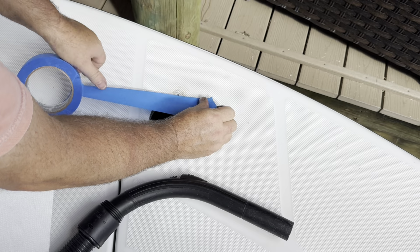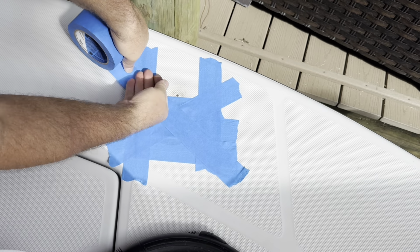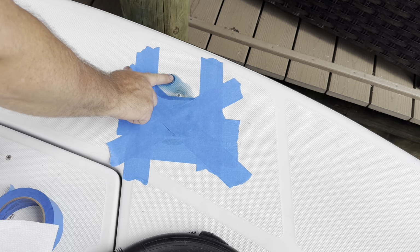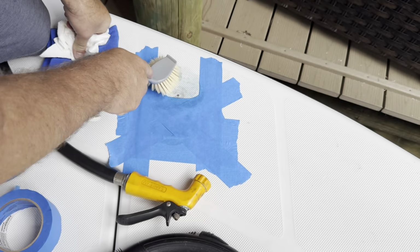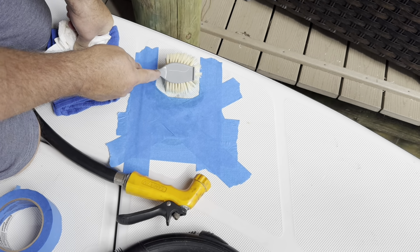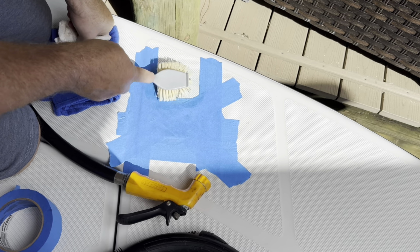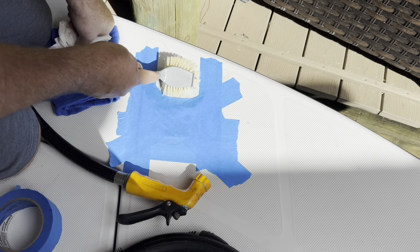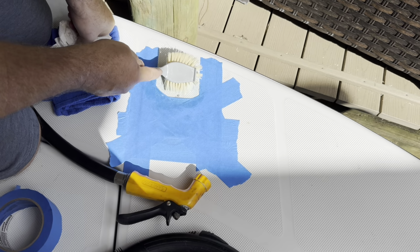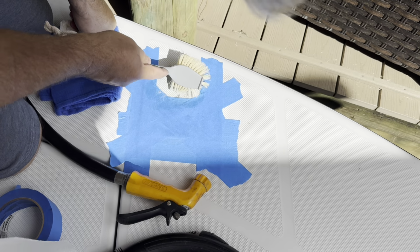Here I wanted to clean up this dirty mark from where the washer used to be, and I did not want to get a bunch of water in the hole, or more importantly in the core area there. So I started off by taping it up, and I used some On and Off gel. That worked pretty well. I then used a couple of other different chemicals, some Clorox Cleanup, and then some FSR gel, and the combination of some Clorox Cleanup and FSR gel got 99% of it off.